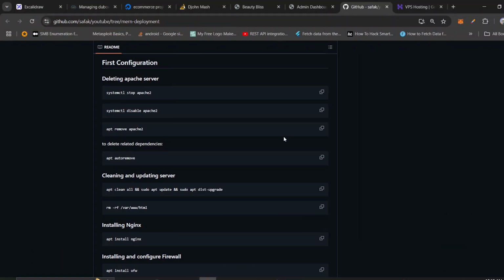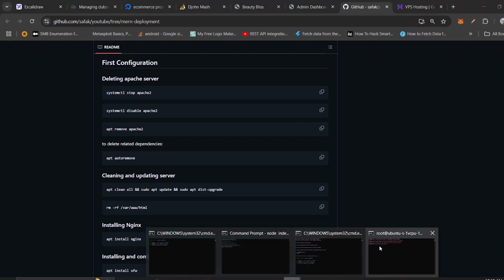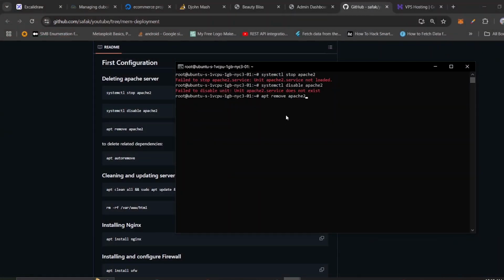And another thing is we can remove. So we are just making sure that we don't have Apache in our server. Actually you can see there is nothing, but we wanted to make sure that if it exists, then we remove it, because you'll find that some servers actually add Apache by default as the web server. So if you don't know much about web server, don't worry, we are just going to look at that.